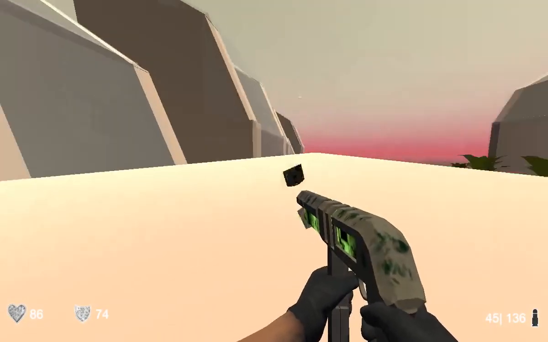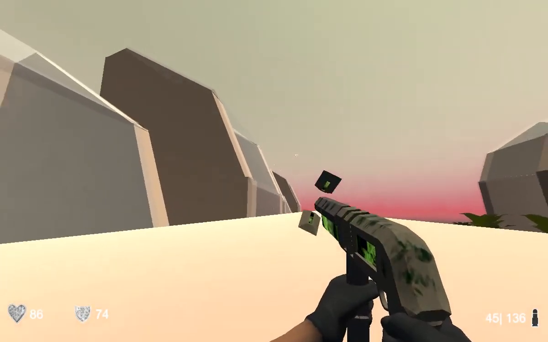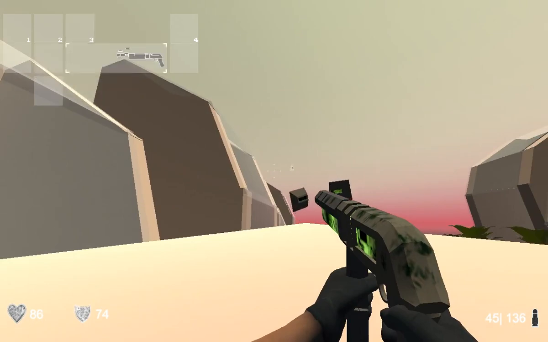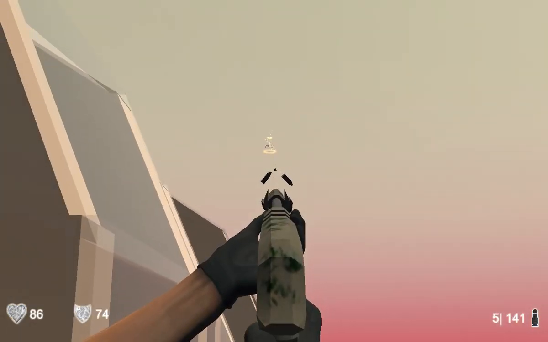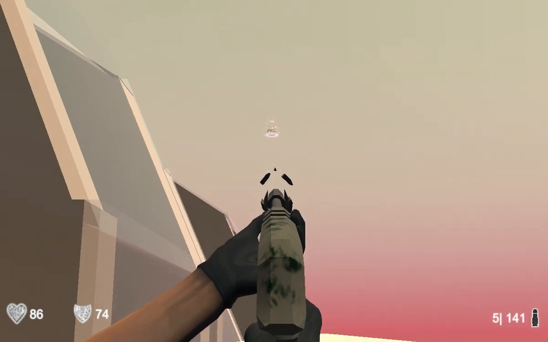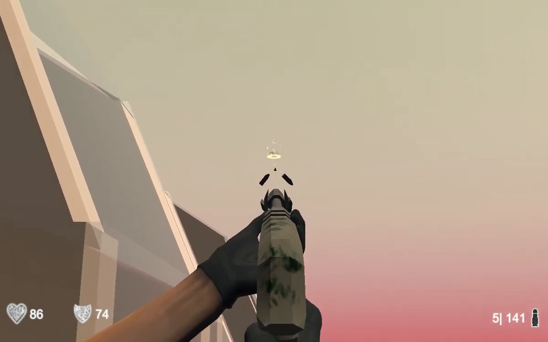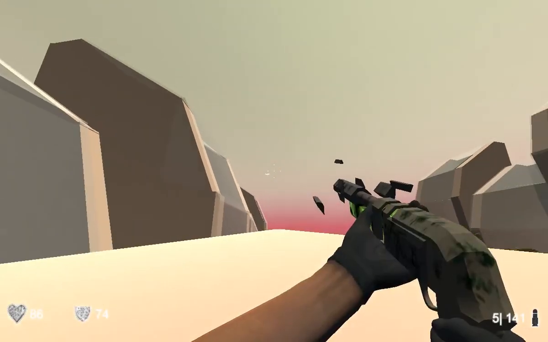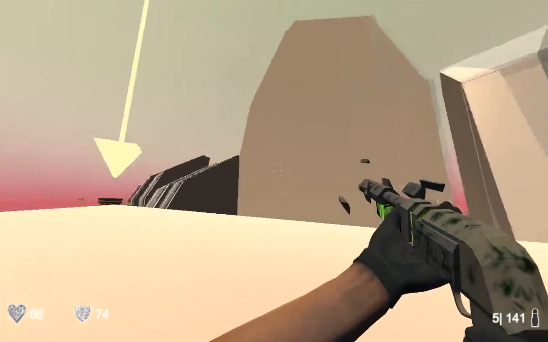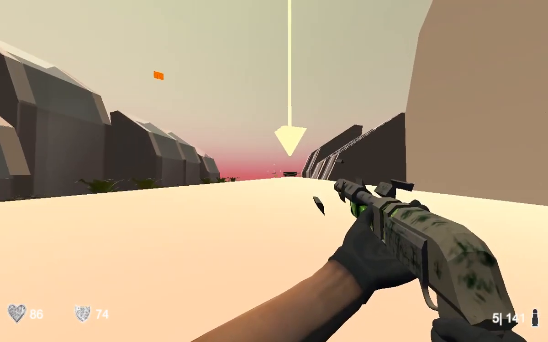Also, if I get up my sniper rifle so I can zoom in a little better, that up there is also a weapon, but I have no idea how you're supposed to get to it, or if you're supposed to. It's floating way up there. I have no idea how you're supposed to get there, to be honest, or if you even can. Maybe it's just there to taunt you and say, no, you can't get up there. That is a weapon, but we can't get it now.